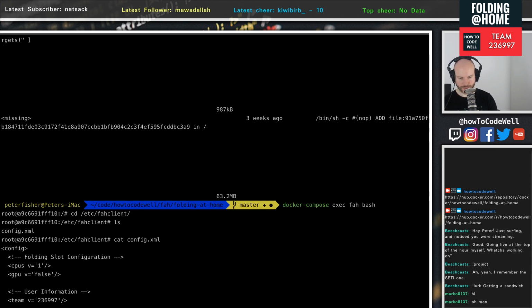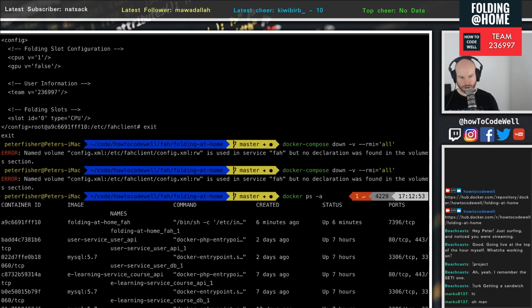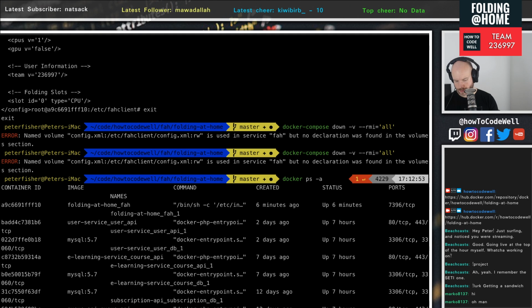Docker ps -a, Docker rmi -f to this here, and then we're going to do a Docker rmi of that.